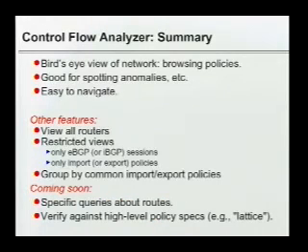So just to summarize what the control flow analyzer does, it basically just provides a bird's eye view of the network and allows operators to view what's going on in terms of where my BGP sessions are, what route maps I'm using, et cetera, and it's fairly navigable. There are some other things you can do as far as restricting what shows up, et cetera.